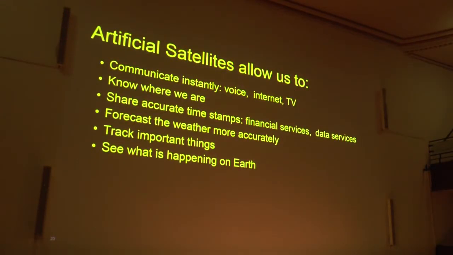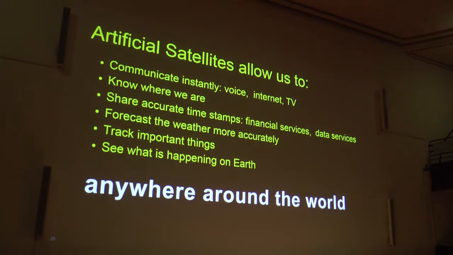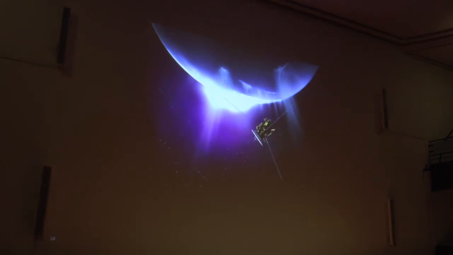So in summary, artificial satellites allow us to communicate instantly by voice, internet, television, know where we are, share time stamps. Sounds really boring, time stamps, stamp club, no. Time stamps are really really valuable things for us to use. And forecast the weather more accurately, track important things, and see what is happening on earth. Andrew is going to give us an image-tastic talk about that in a minute, so I haven't really talked much about that part of it. The important point is this is anywhere around the world, it's not just here when you can pick up a phone or you have a mobile connection to the mobile network, it's anywhere around the world. And there's one other thing that I haven't mentioned which is this: the science bit. And Planet-tastic John Zarnecki is going to talk to us about this at the end of the day. So questions in a moment, but first of all I have one for you. Who's used satellites today?